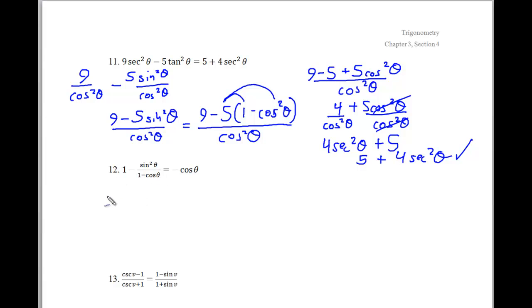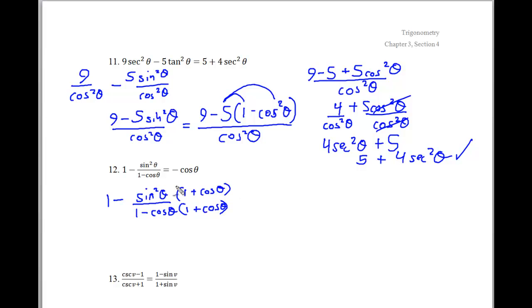And number 12, I gotta admit, it stumped me for a little bit, because what I wanted to do is get common denominators, but in fact there's a more elegant solution, if you feel this is elegant. The denominator is 1 minus cosine theta. So one of the tricks is when you see a 1 minus cosine theta, try multiplying the top and bottom by the same function, or this very well timed 1.